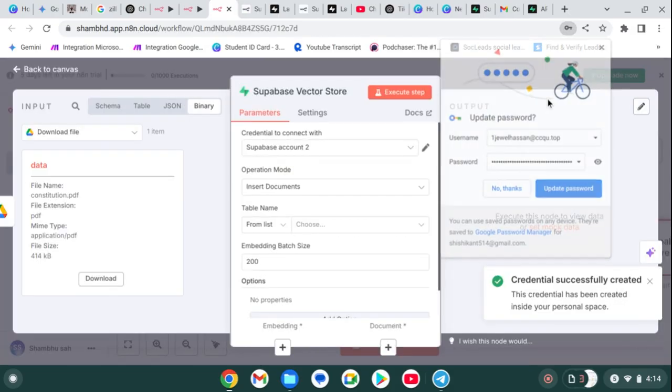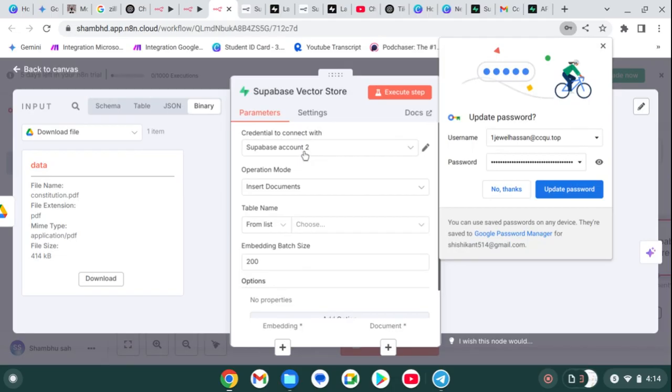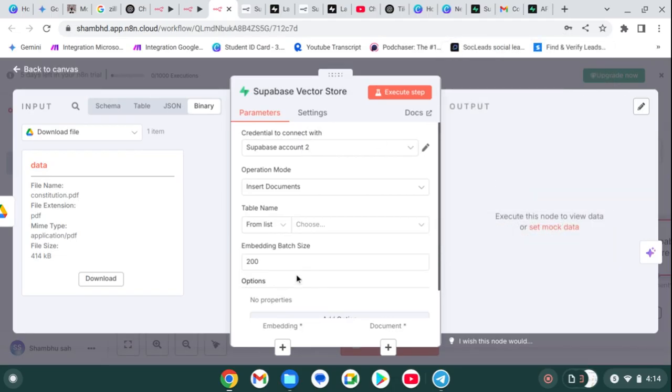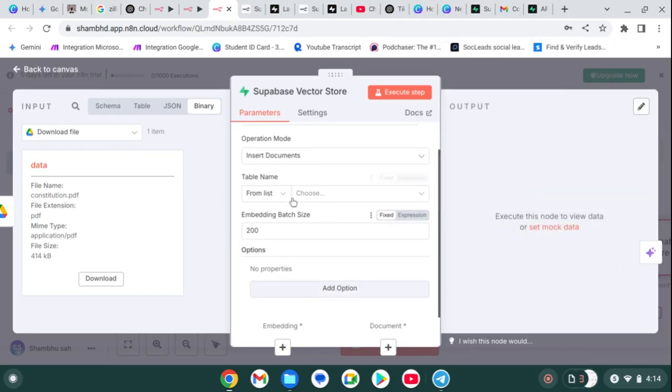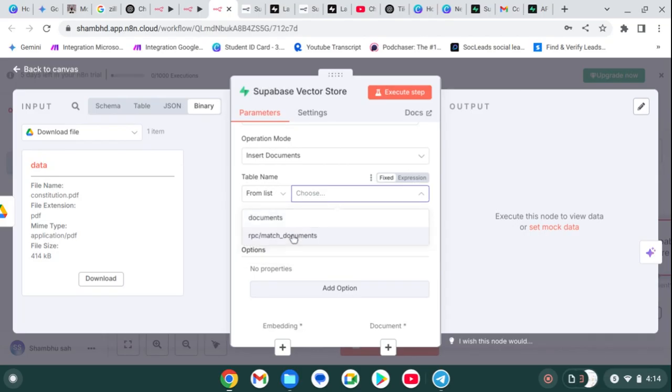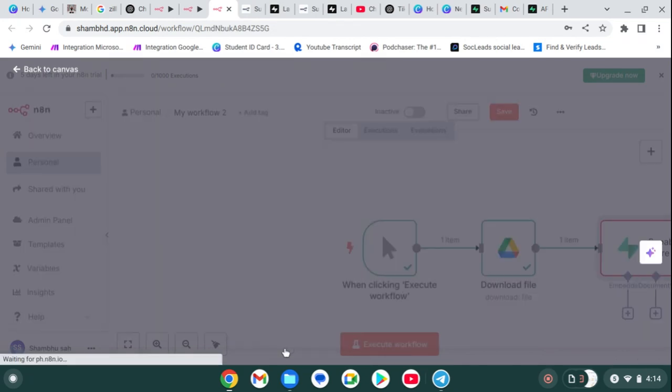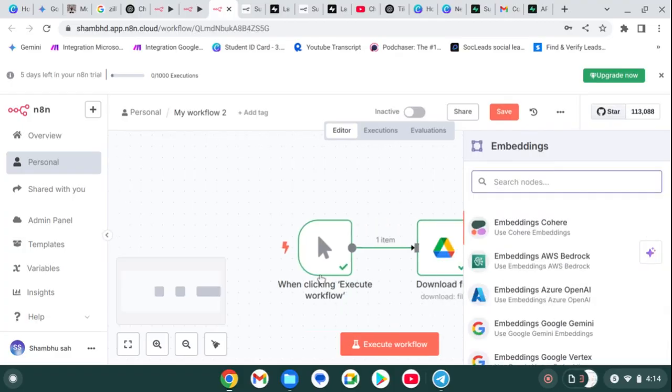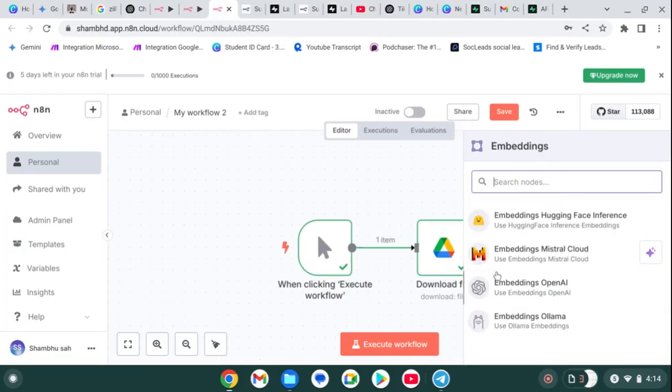Now go back, and this will be our Supabase account too. The embedding model batch will be true. I simply need to choose, don't choose RPC match documents, choose documents. This is created by the SQL code, and I need to choose the embedding model. So for the embedding model we use OpenAI.